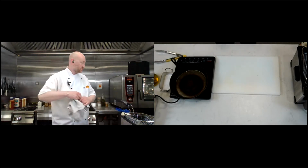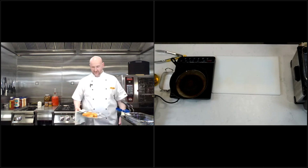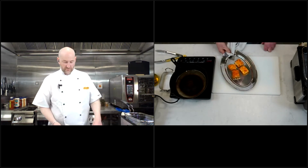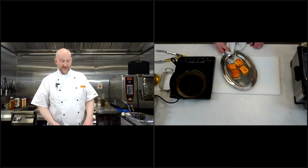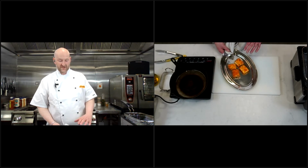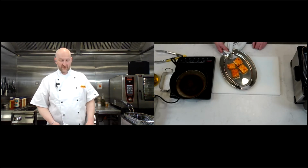Now, the next one, the panko feta. He's done earlier today. So you just pan fry or deep fry your feta. What I did was I used an egg wash, or you can use just milk, buttermilk, and you just roll them in the panko. I have some smoked paprika and sesame seeds on this, and then roll them in that, and then put them in the fryer for 30, 40 seconds until it starts to set up. And then when the order comes in, put them in the oven and finish them, bring them back up to temperature in the oven.